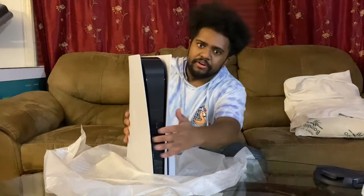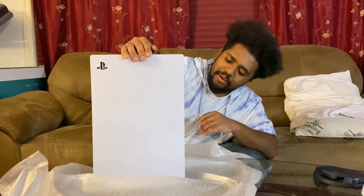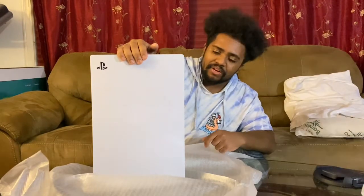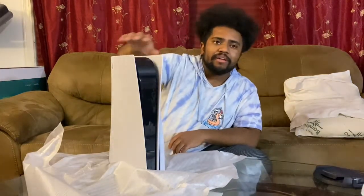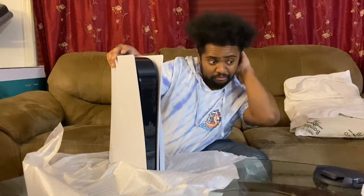This right here is the biggest, most unnecessarily sized PlayStation I've ever seen in my entire life. It's definitely not overcompensating for something. Put your head next to it. It's bigger than your head. It's bigger, and that is a feat in itself. That's a fact, because I do have a big head. Thank you for realizing that. It's one of my alluring features. You have a big brain. Is that what that means? Oh, okay. I just thought you had a big ego.